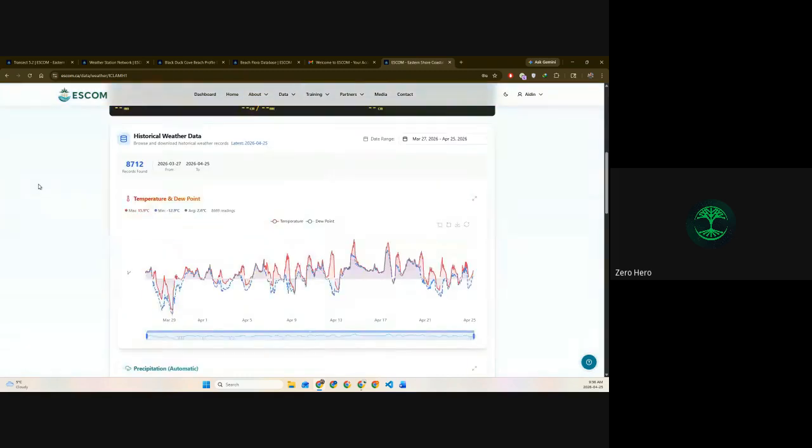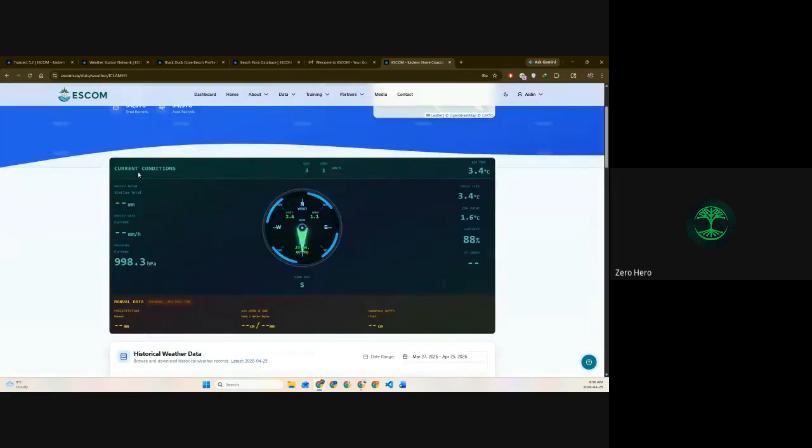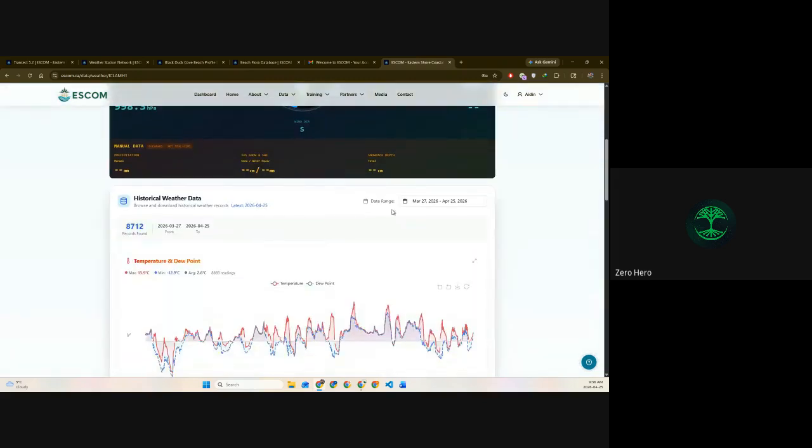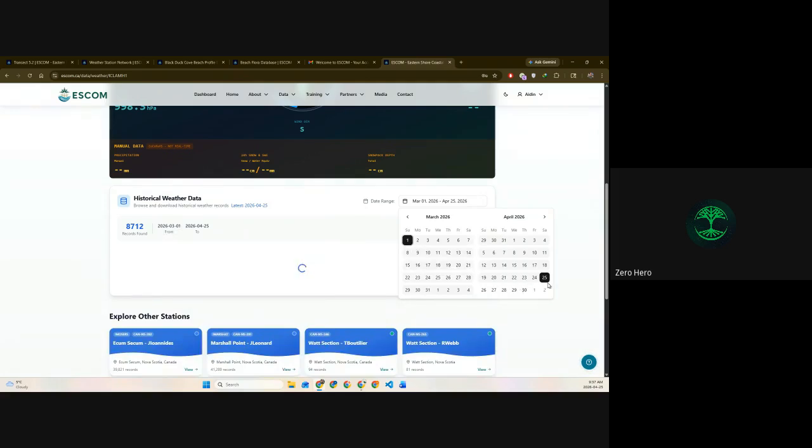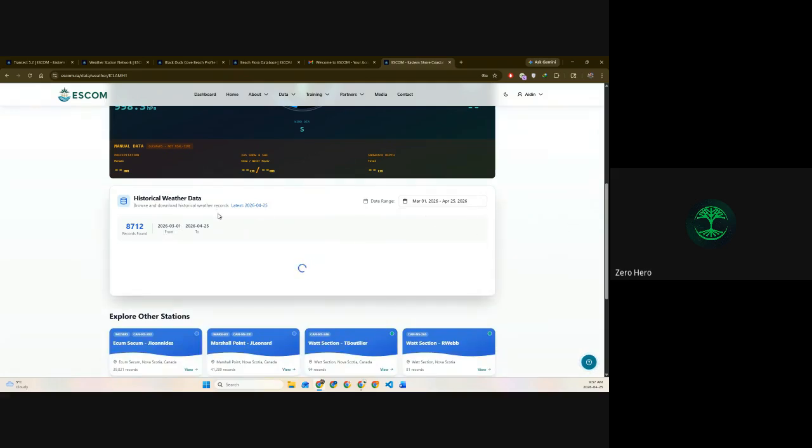same stations. As you can see, the limited access warning is gone, and instead of only 30 days, you can place it from 1st of March until the 25th, which is today, and it's taking a little bit of time to pull the data because there is a lot of data.